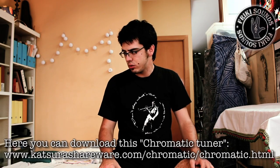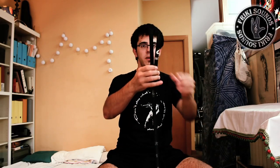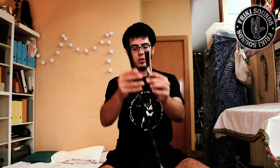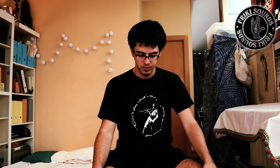If you just want to make it sound with a diatonic major scale, you don't need to use a tuner. But as you have seen, I like to have the precise tune. This is in C, and this is in C, but of the other octave, it's half the size. So if you make it in the precise tone, you can play with other musicians and communicate with music, which I think is more fun. So let's begin.